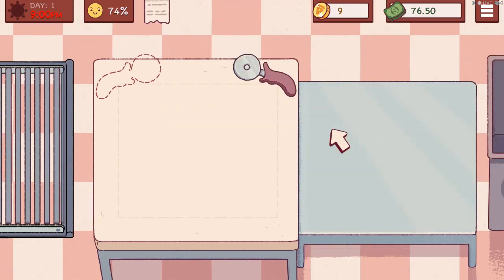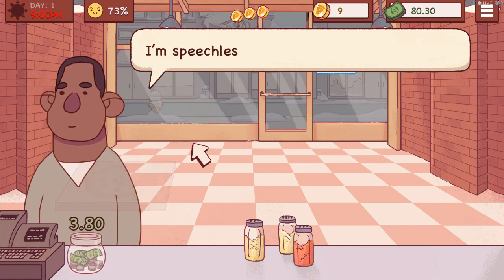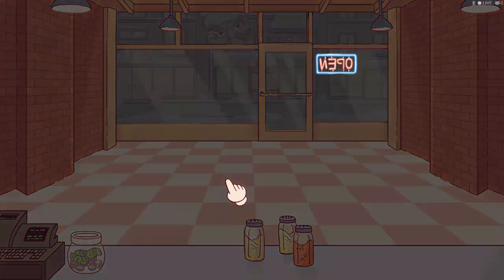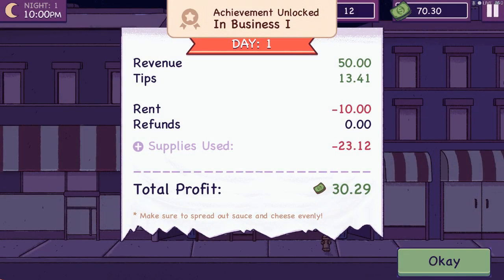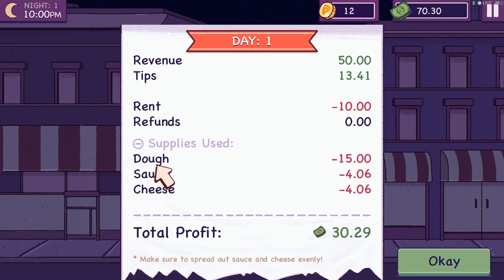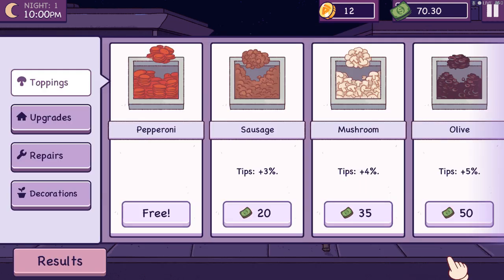I'm at 75% happiness. Oh, speechless, fantastic pizza. Yay. Okay, so I got a total profit of $30.29. Make sure to spread out sauce and cheese evenly. Revenue is $50. Tips is $13.41. Rent is $10. And supplies used. I used a lot of dough. That's, you know, a lot of pizza.